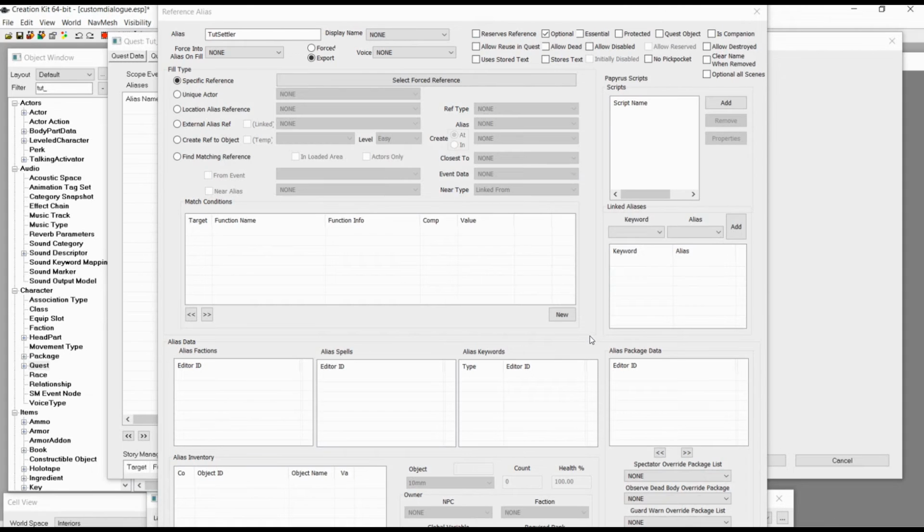Oh, and I forgot my stupid monitor stuff, so hold on for just a second. I might black out the screen here so you don't see what's happening. I have to run a script to let me move about in the Creation Kit easier because my monitor's weird. Anyway, should be back.